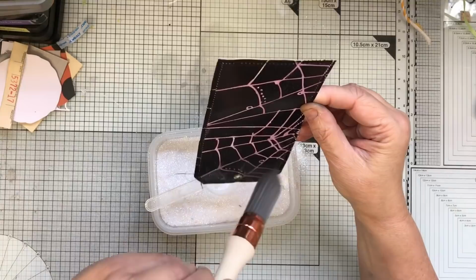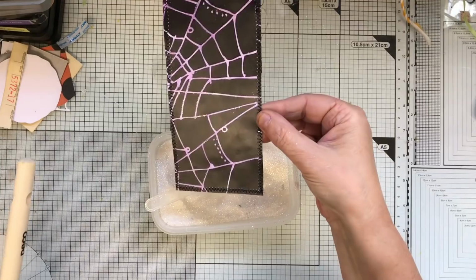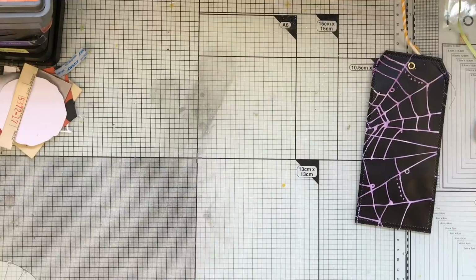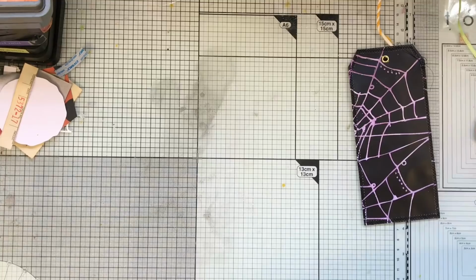Oh, I use Glamour Dust, it's called. Okay. And that just adds a little bit. I didn't want too much because, like I say, it's not sparkly, but I think a little bit of Glamour Dust is good for this sort of thing because it reminds me of the dew on the cobwebs. Glistens, doesn't it, in the sun? So that's that one, and that is going to go in here.